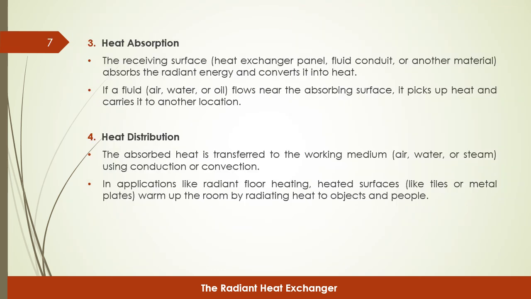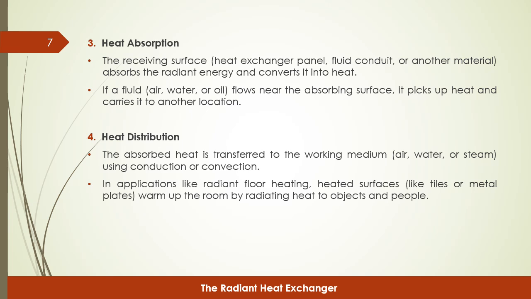So then there is heat absorption. Once there is emitting of heat, there must be absorption of heat. The receiving surface, for example a heat exchanger panel, fluid conduit or another material, absorbs the radiant energy and converts it into heat. In a fluid, water or oil flows near the absorbing surface. It picks up heat and carries it to another location. So that's the third process that occurs in a radiant heat exchanger.